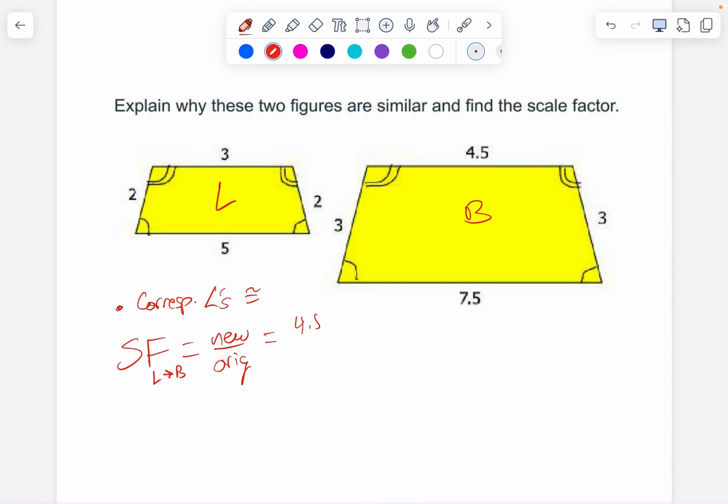Okay, so 4.5 over 3. That is technically a scale factor, or what we could call a scaling ratio. So if we multiplied all the lengths in the little figure by 4.5 over 3, it would give us all the lengths in the big figure, and we don't actually have to know the scaled down value. But when you do divide that, it gives you 1.5. Okay? Any questions on that? So this is okay as a scale factor.